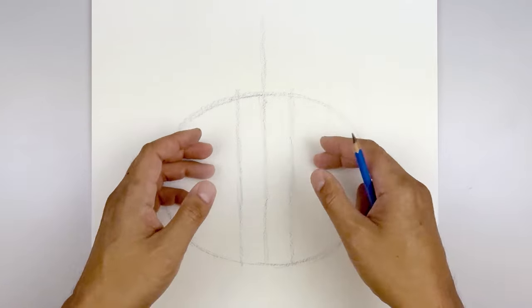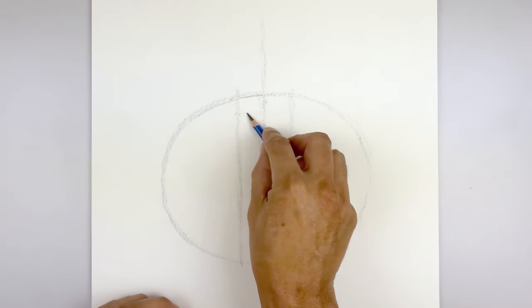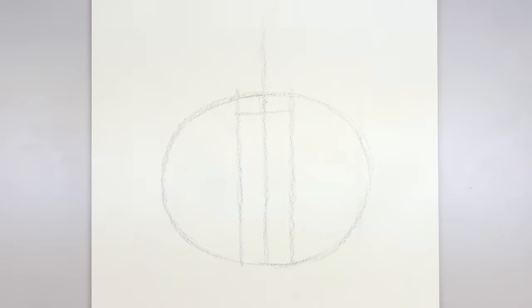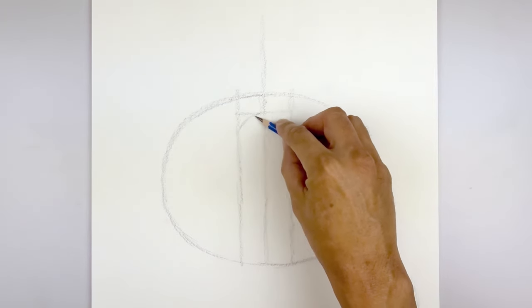Let's tilt our pumpkin forward so we can see the base of the stem. Let's start with that center ridge. From the top of our pumpkin, we're going to step down, sketch a straight line going across. And we'll round out the top and the sides of that center ridge. Starting from the middle, it's going to curve out and then down towards that line.